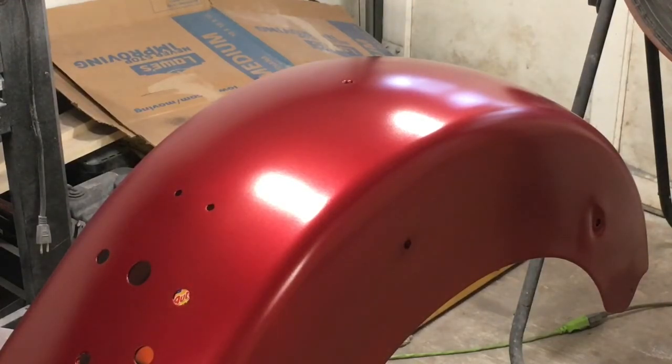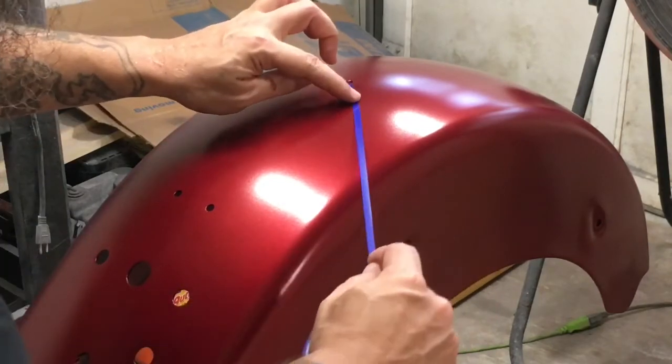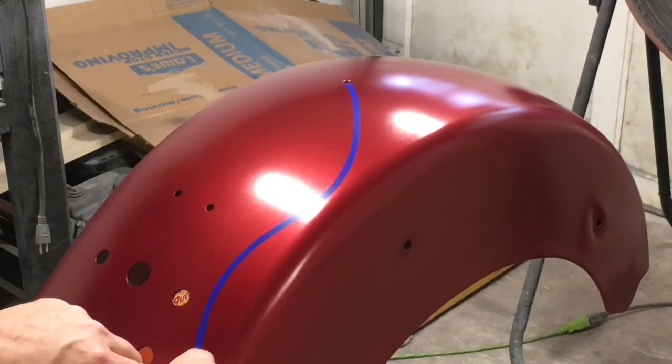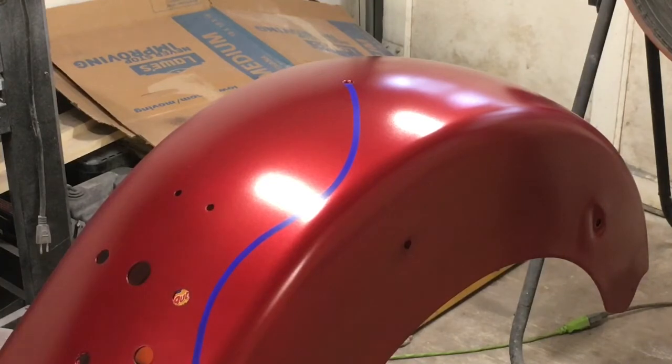Okay, we're going to see what we can do about matching the flames here. They might not be exactly alike, but hey, I did the last flames. I'm going to do these flames. Maybe it'll be my style and look right anyway. Let's see here. Start about here. My razor blade.